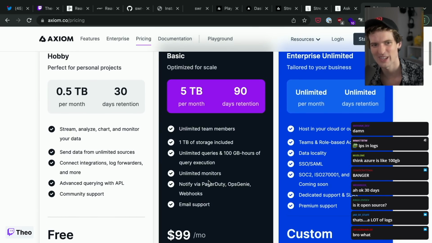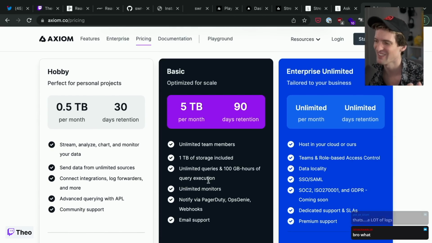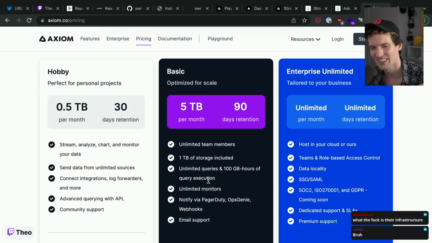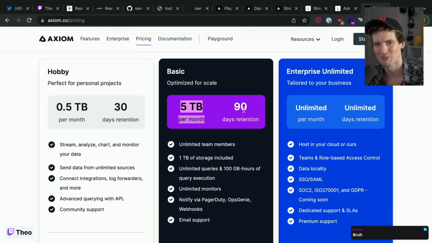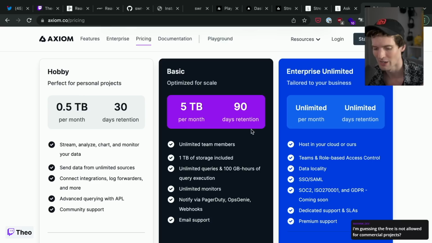This is what I like about Axiom in particular. There's not a lot of providers like this, where they're chill about the way they're pricing things. The thing that they are charging you for is the absurd amounts of data they expect some customers to push. And there are people doing more than 5 terabytes of logs a month on their service right now. They're able to power some crazy shit. Their infra is nuts.